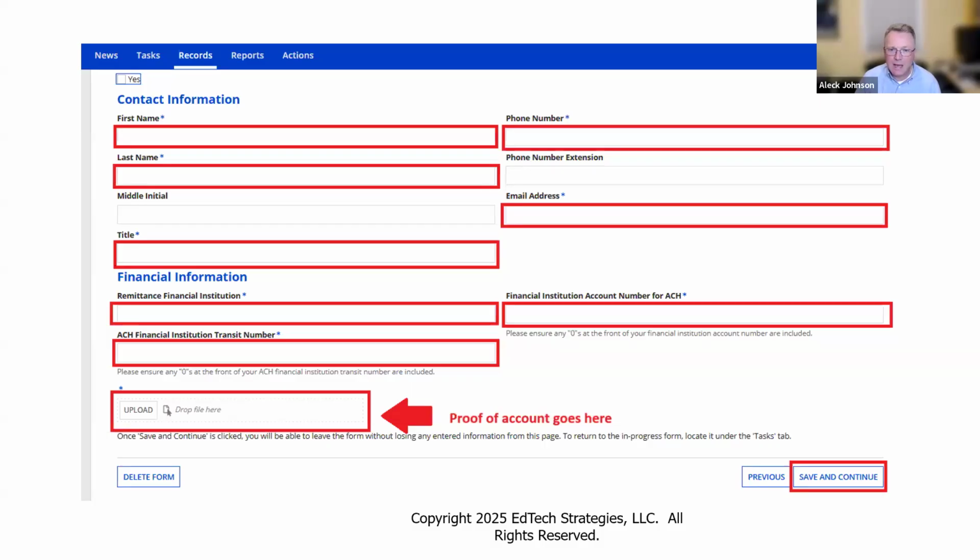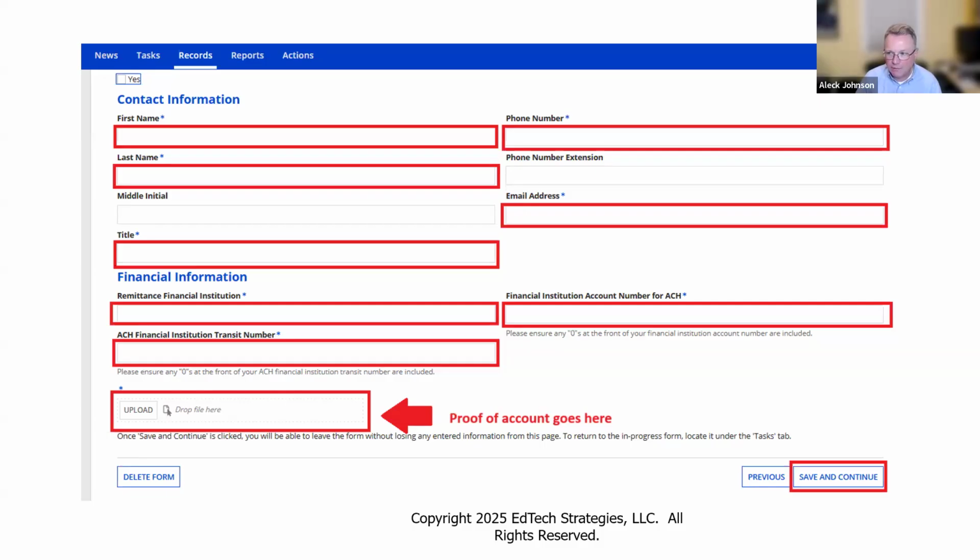You can also attach a copy of a bank statement from your bank for your library here, as long as it has the bank name, the library name, and then the appropriate account number information.